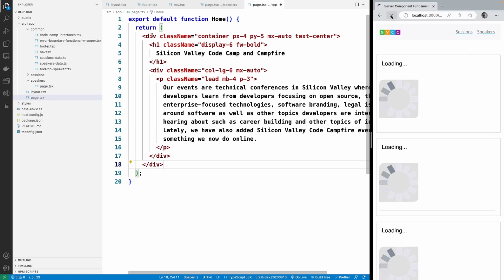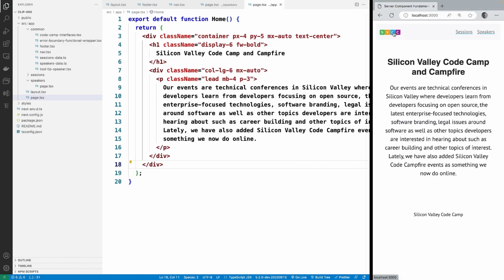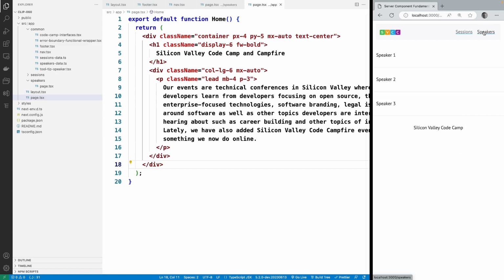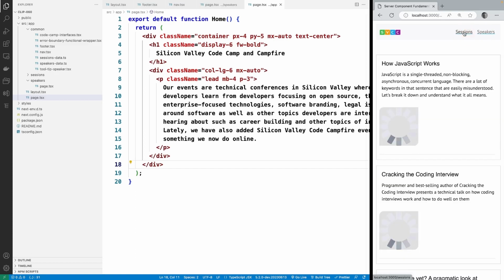Refreshing our browser, our sessions completely load. Clicking on our SVCC logo, which is our link to localhost 3000/, displays our nice homepage. Notice also the footer at the bottom. Then clicking on the speakers link in the nav menu shows our 3 dummy speakers, as well as our footer again. And back to our sessions, which worked before, and here's our full async loading process with the placeholder images, then finally our sessions render. Nav is working as expected.